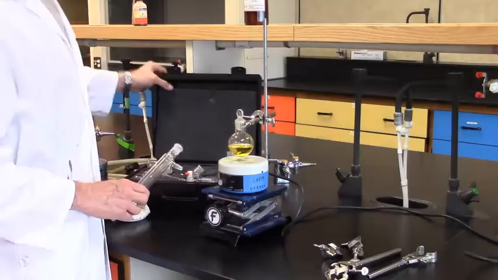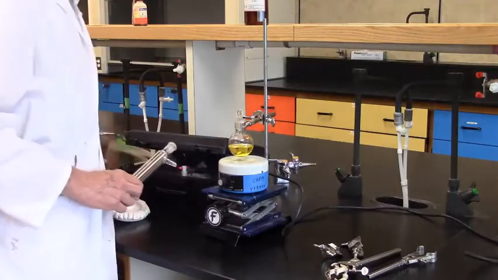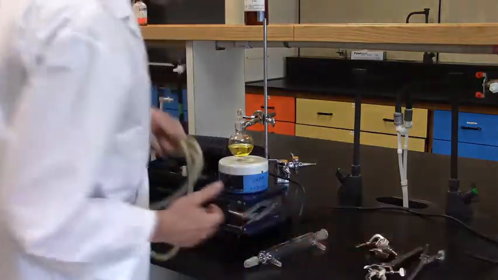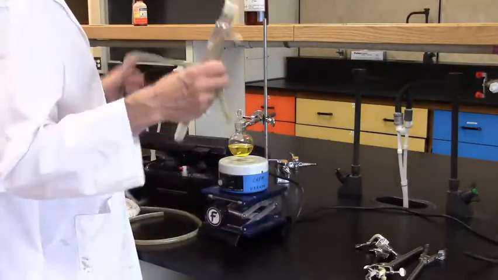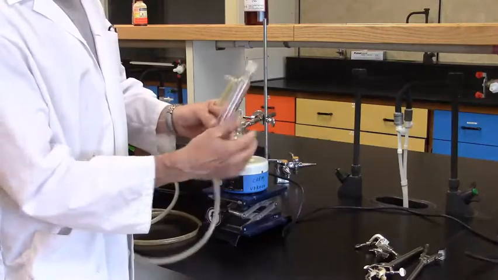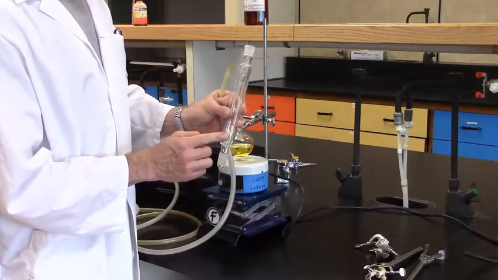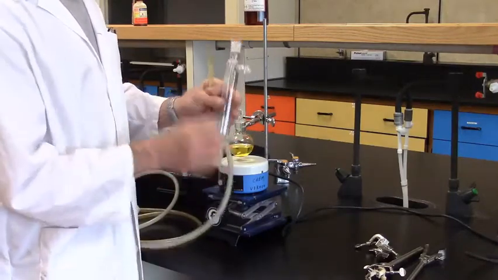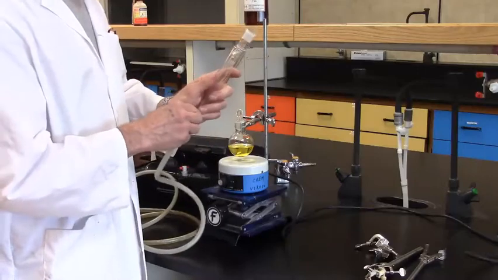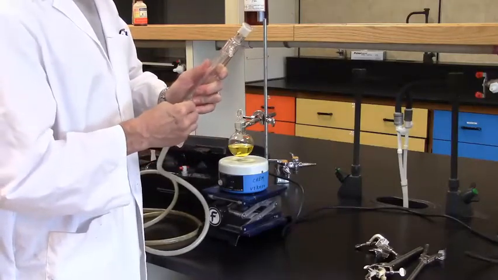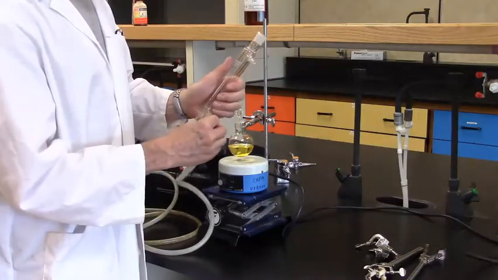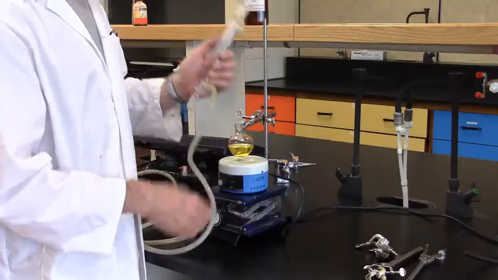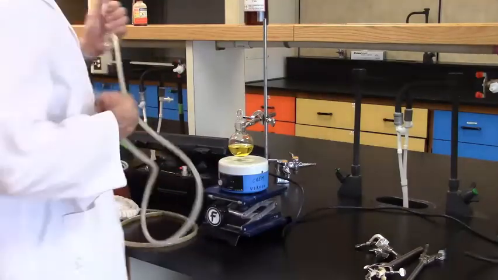So, I'll go ahead and set up the condenser. We need hoses. So, this is going to pass water through the column. So, we're intending to have water in through the bottom, and then out through the top. So, I take one of the hoses, and just gently push it onto the spigot, ensuring that it's on at least a full centimeter, to ensure that there's a good connection, the hose doesn't come off.